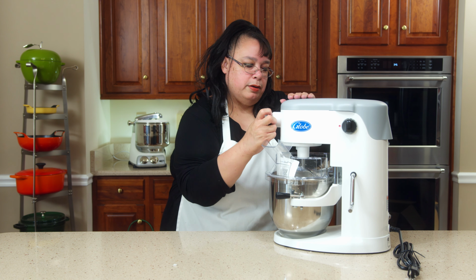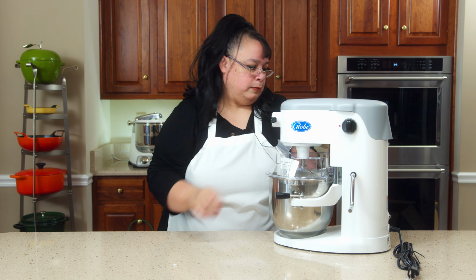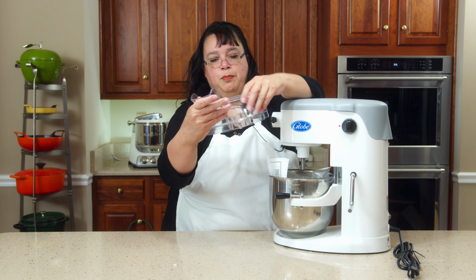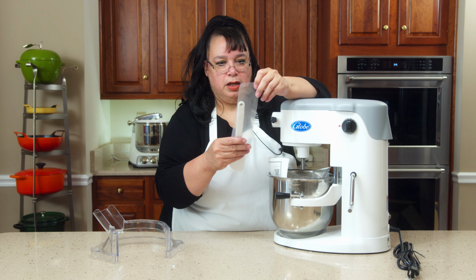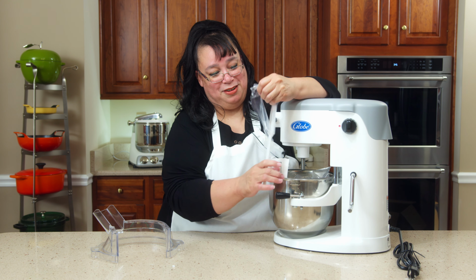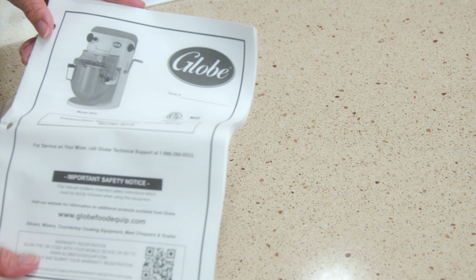Yes, it is a square hub in there. This is plastic. So it has this big lift on it. Here's our pouring shield. For a minute there, I didn't think it had a manual to it, but it does. I'm very excited by the fact that I paid $150 for this thing. It has a scraper. It has our manual here.